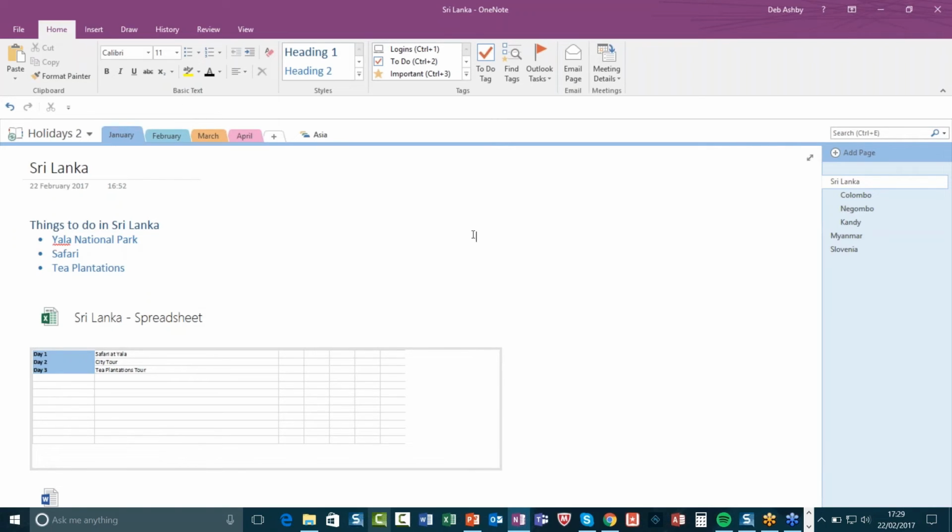And there is so much to OneNote. I would definitely recommend that you have a look through that course because it is a good course, if I do say so myself, because I did write it, so I'm probably a little bit biased there, but I would recommend that you check that out if you want to know a little bit more.